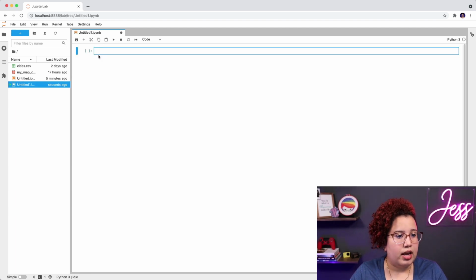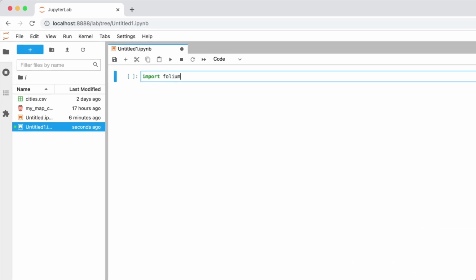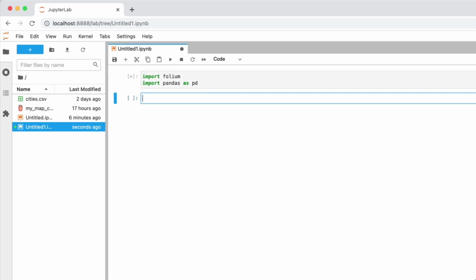So let's pick a notebook. Let's create a new one. And you can see here, this is a cell, and in a cell I can put code. The first thing I'm going to do is import the libraries and packages that I'm going to use. The first one that I'm going to import is Folium, which will be the library responsible for creating maps. And the second one will be Pandas. Pandas is going to be really helpful because it's a data science tool that we can use for reading and dealing with data. So let's run this. And now I have my libraries imported. And you can see here that I have an index showing when I ran this cell.